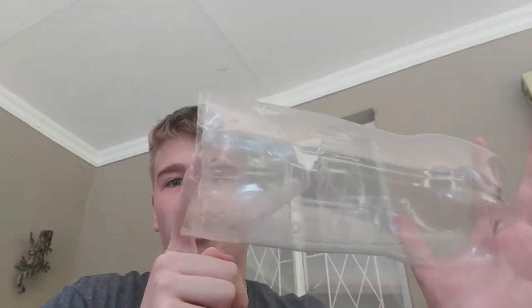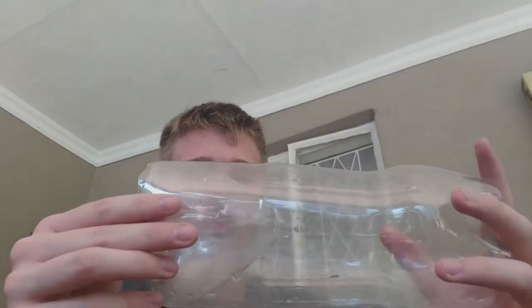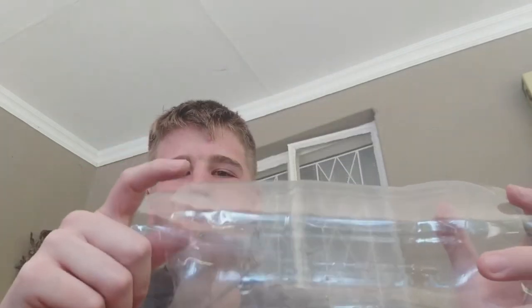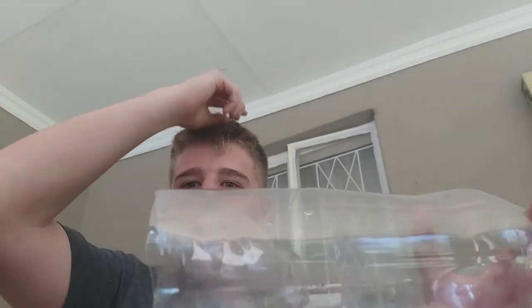There's very little trash in this and you're recycling and reusing a plastic bottle for something else, which is good for the environment - as long as you don't put it in the water and three years later forget about it. That's bad because then you're going to have dead fish and everything. You want to just put it in the water maybe a day or two, and make sure you know exactly where it is. You can tie a line with a bobber sticking up so you know where it is at all times.